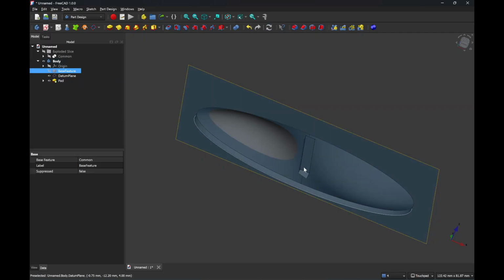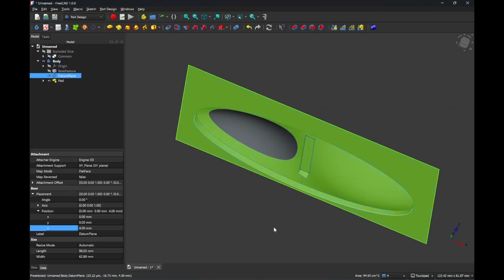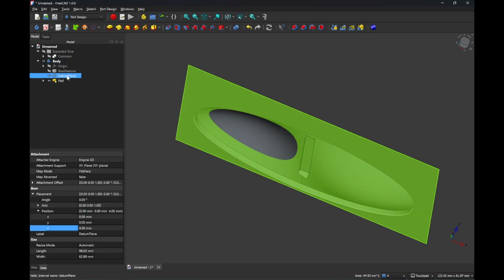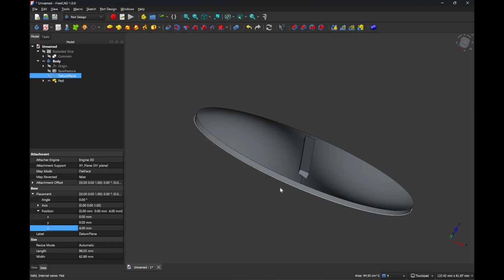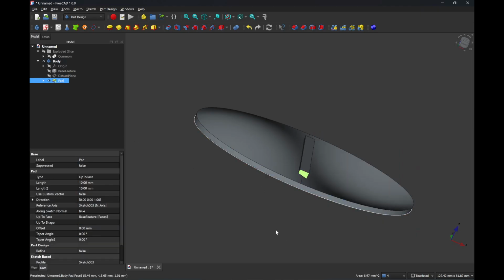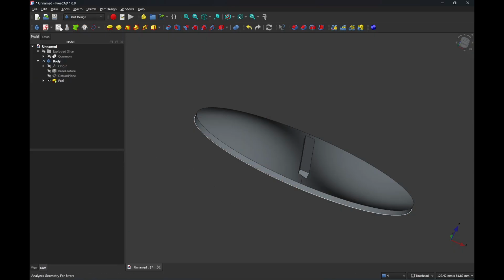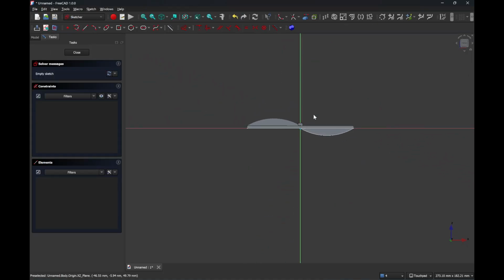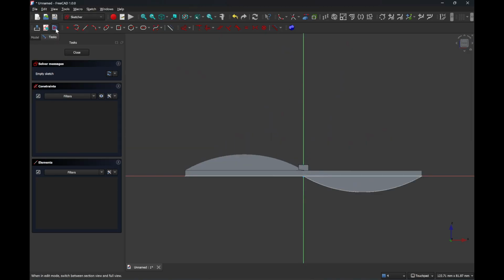Now I'm going to turn off the datum plane. Go over here, select it, spacebar. So I'm going to select the end face here. You don't have to do that. You could have just done a normal sketch and chosen the XZ plane, or you can choose that face and then extrude off. I'll go with the XZ plane for the moment, and I'll draw on there. I'll just go with the view section.